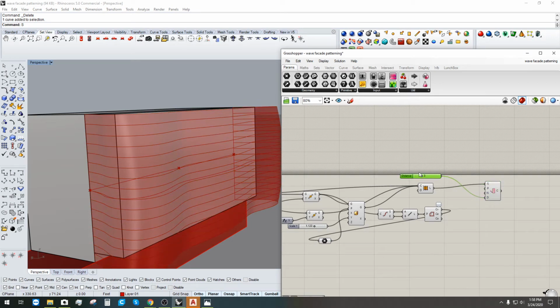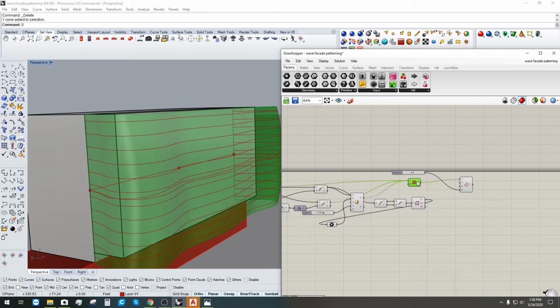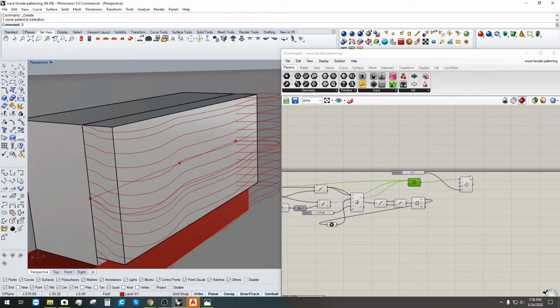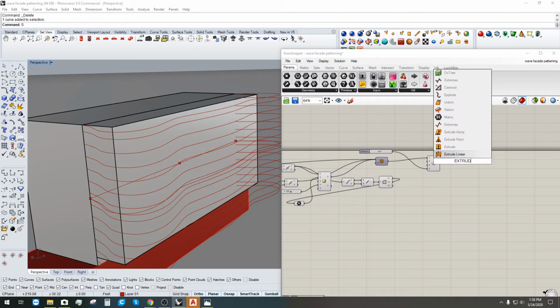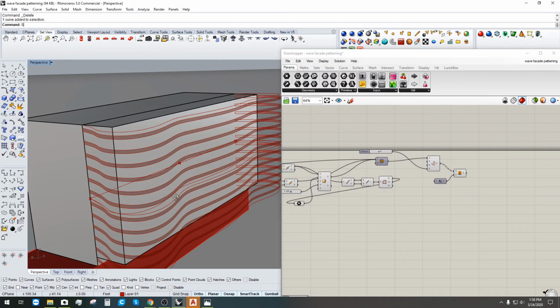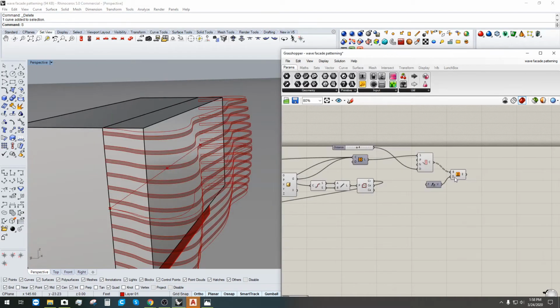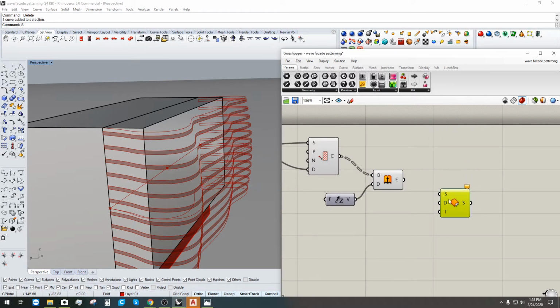You can decrease or increase the subdivisions. And now what we can do is hide this, and now we can extrude these curves. Extrude curve in which direction? In the z direction. And it's going to do 1 foot automatically. And now we can take those and offset the surface. Offset the surface and you can say 1.